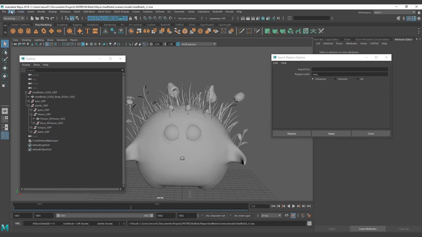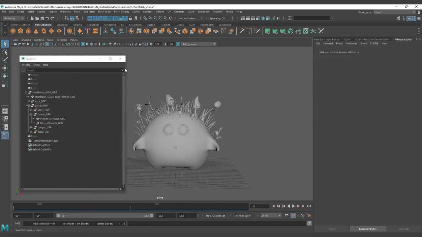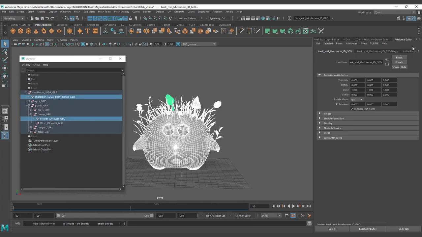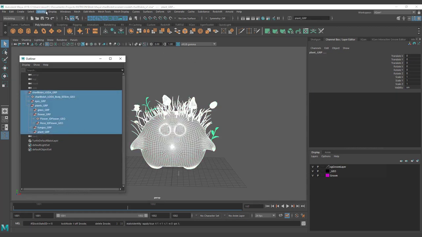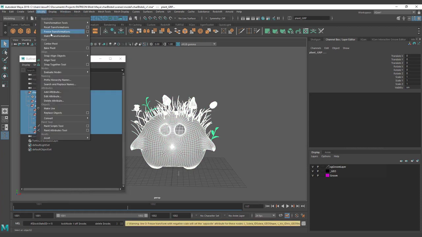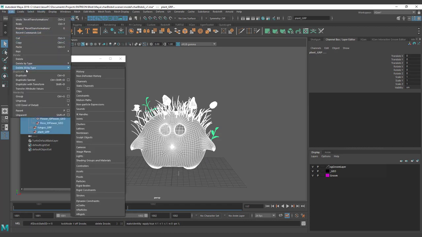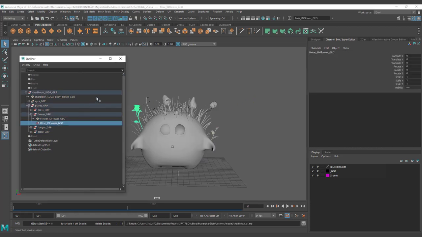This is how you clean your scene. You clean everything, then you delete history. It's also really important that you select everything, and everything is with no transformations. So freeze transformations, reset transformations, and you select all your groups now, and you repeat the same. So freeze transformation, freeze first, reset second. And once you have everything there, just do a history delete again and save. So now everything is ready for rigging.